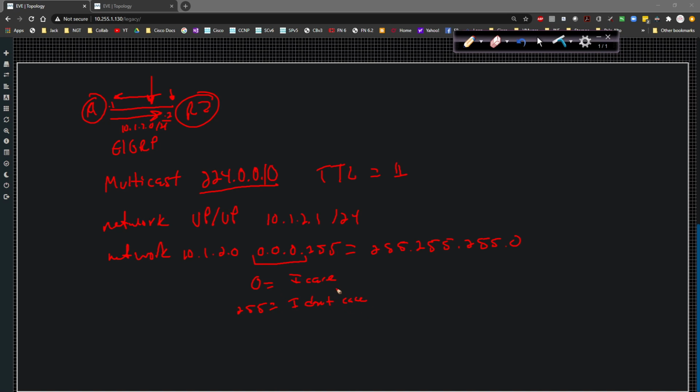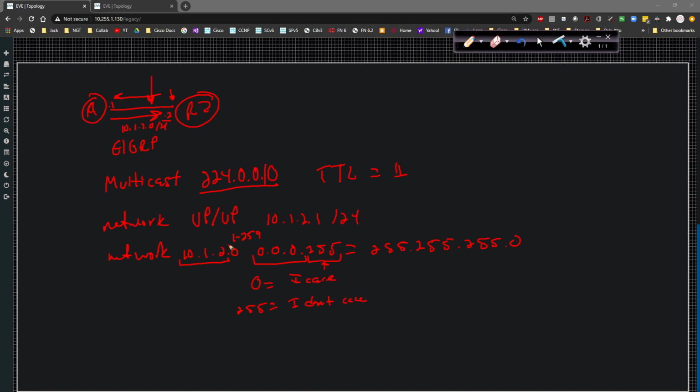So basically what we're saying is the first 3 octets here we care about. As long as the other end of the link is something along the lines of 10.1.2.something, where the fourth octet could be any address of 1 through 254, then it doesn't make much of a difference. It could be .1, it could be .2, it could be .57. We don't care. Okay, that's how the network statement comes into play.